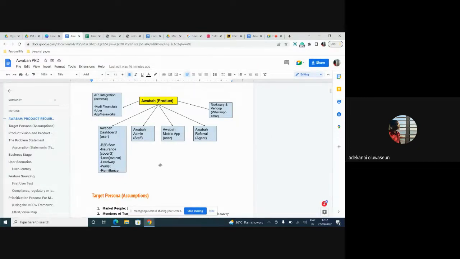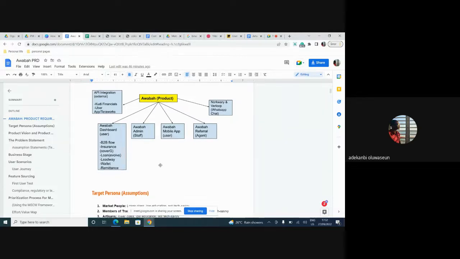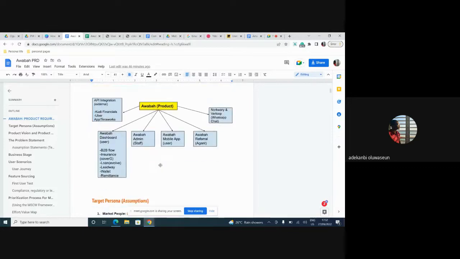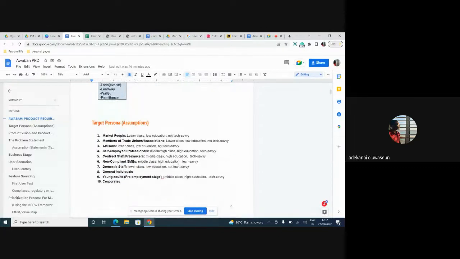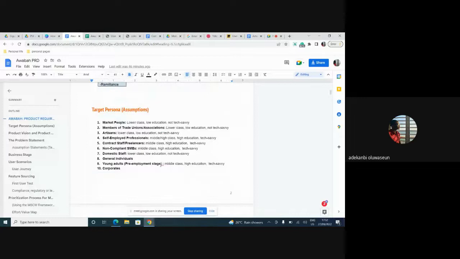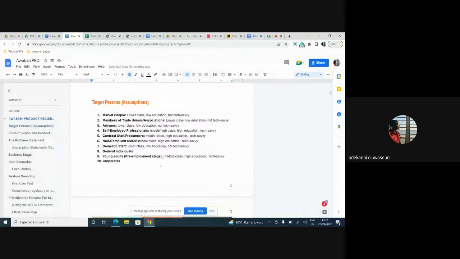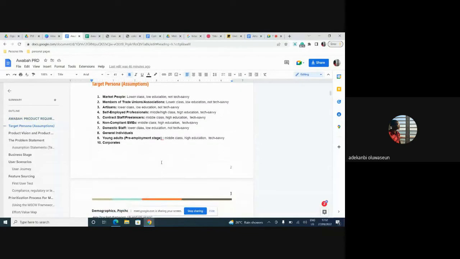In some businesses, you are the one that will determine everything, the entire product. So it depends on the scale of the organization you are working in. For this PRD, we're focusing on the website, the web app. But if it was a mobile app, that would also be a product in itself. All right, so what do we have to look at first?